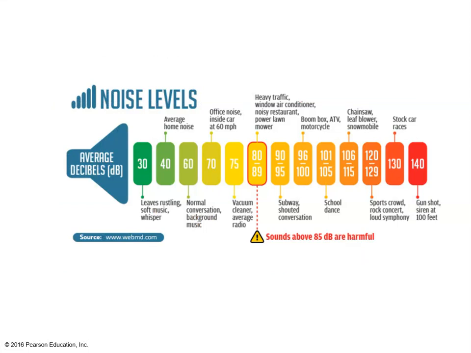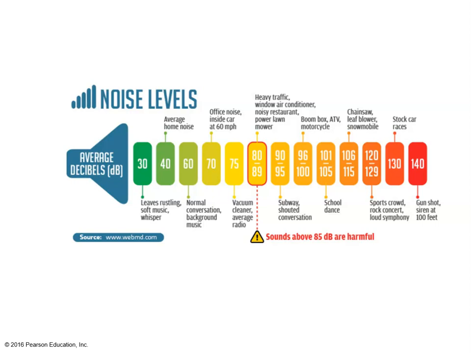Now it's important to remember here that decibels are measured on a logarithmic scale, just like pH was. So that means if we go from a decibel sound of 30 to a decibel of 40, we have a huge change in actual intensity of energy waves there. So it's not just going 1, 2, 3, 4, it's going by logarithmic steps to a huge difference.